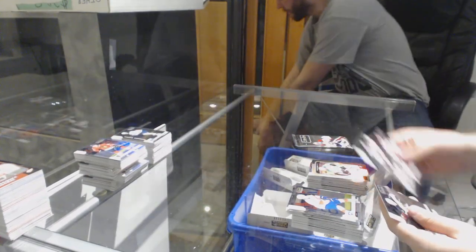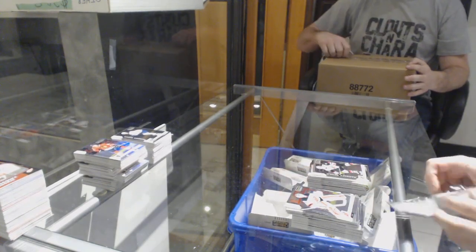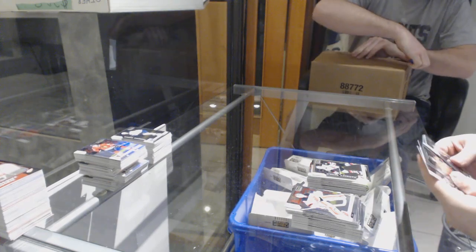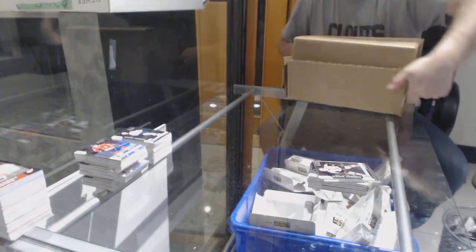Rainbow Retro of Sagan and a Christian Fisher Marquee Rookie. So the Marquee Rookies are broken up in cases? Or no, that's fine. And a Kyle Turris Retro and a Marquee Rookie of Christian Jettles.